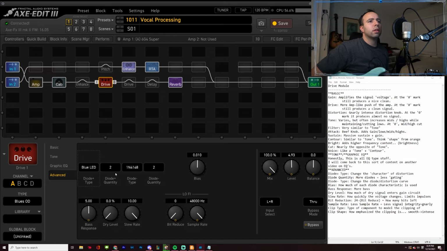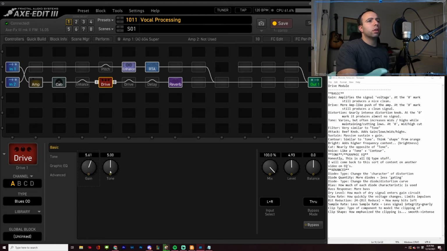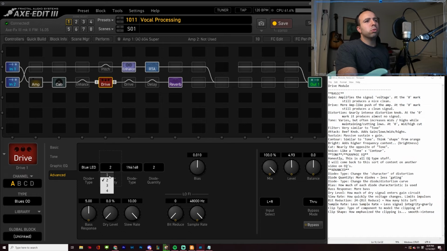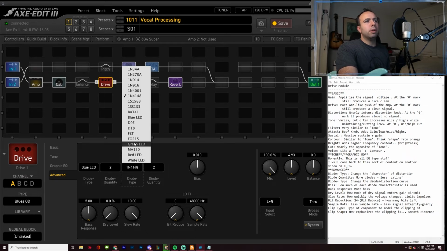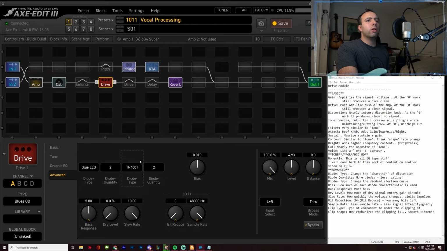Go up here and increase the gain a little bit. So maybe we got 2 blue LEDs, right? And maybe, I don't know, like a 1N4001, I'll put on 3 of them. So depending on where this bias is at, it's basically going to take on the characteristics of one side.